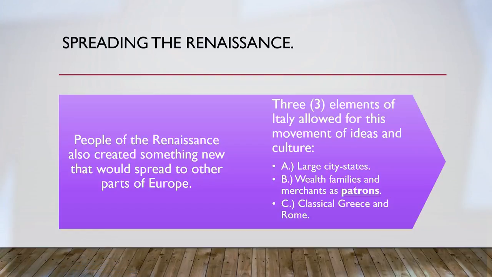City-states are these kind of independent little areas inside a country. Italy wasn't a whole country at the time, so it's these separate little kingdoms, if you will. And these large city-states in northern Italy have these urban centers, okay? So think of Philadelphia or New York City today, and they're going to allow for exchanges in knowledge and ideas because people are gathering, they're trading, they're talking about different things they've seen in other city-states.